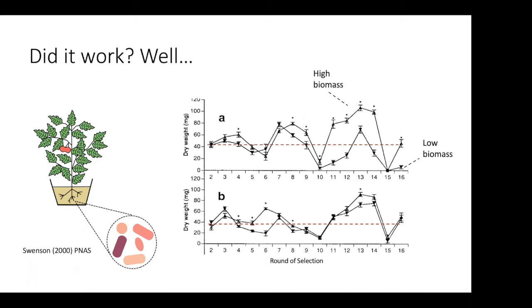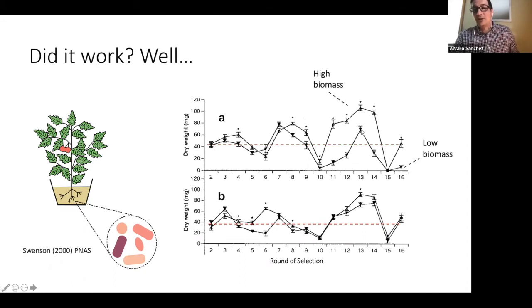Because it seems like if you stopped this experiment not at 16 generations but, let's say, at 12 generations, you would see an increase in the overall biomass repeatably, right? That's interesting. For instance, if you had stopped here, you would have seen a relative increase in the high biomass relative to the low biomass. But the plants selected for low biomass would still have higher biomass than the ones they started with. Relative increases have been seen multiple times. I'll show you more data later, as well as data from my own lab. Other people have reported that too.